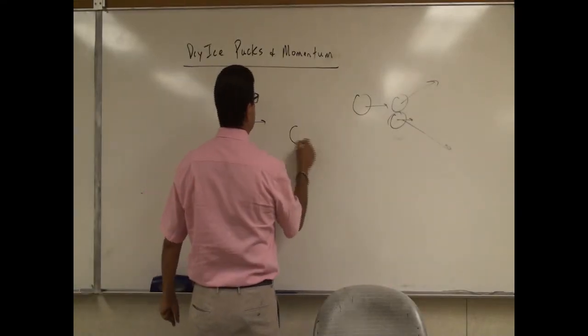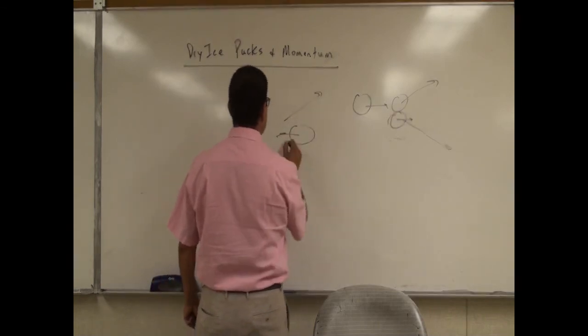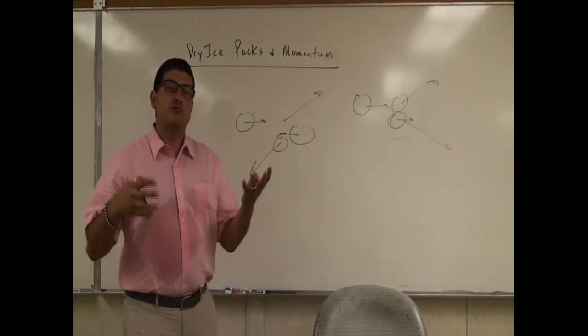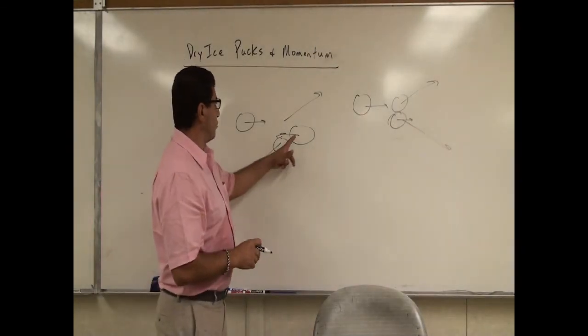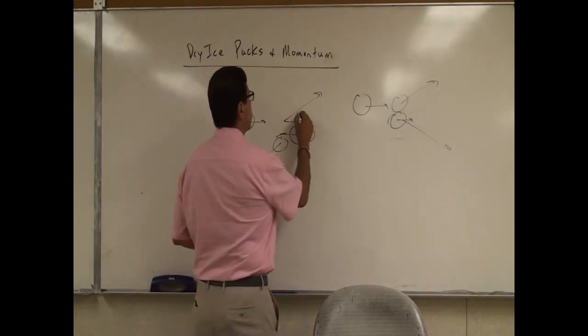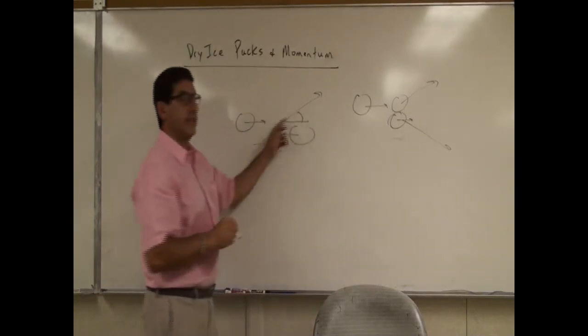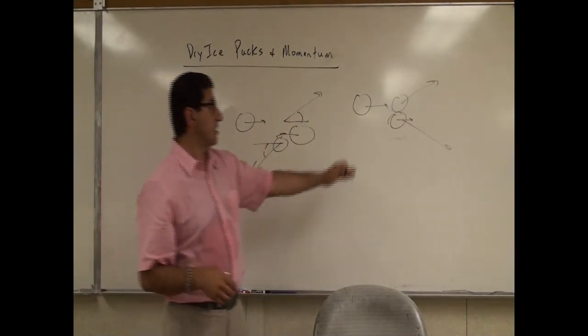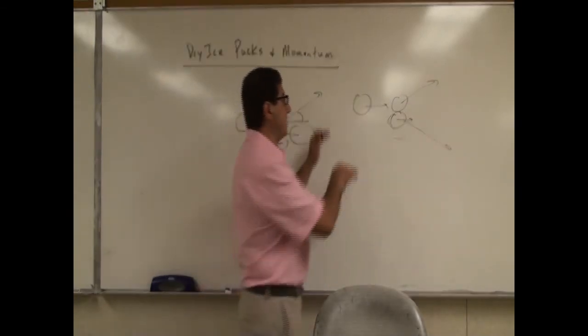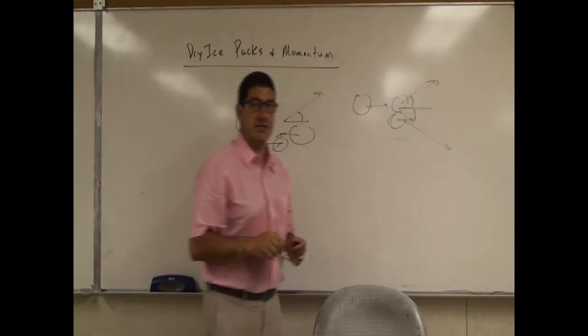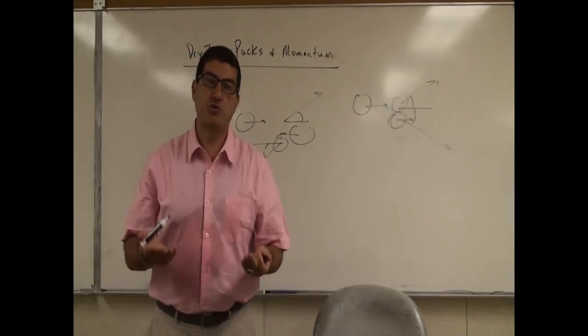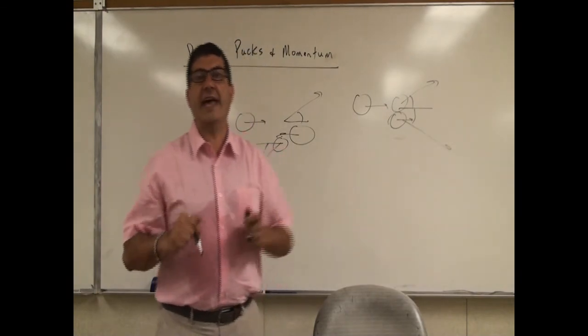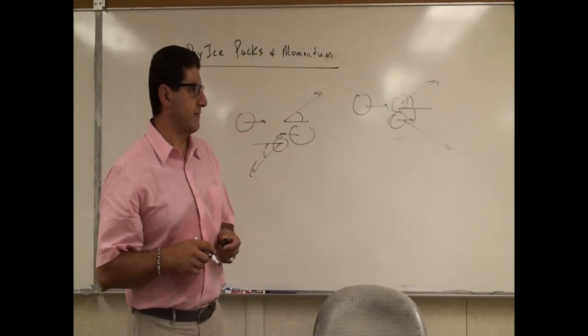One is coming this way, the other one is coming this way, and then one of them goes this way, and then the other one goes this way. And you can kind of see what kind of difference it makes whether they're headed toward each other on the angle of their final angles. Are their final angles larger when they come towards each other, or are their final angles smaller when they're headed in the same direction? Make a hypothesis and do several experiments headed toward each other or heading in the same direction. When is the angle the largest? So you can have a lot of good fun with this.